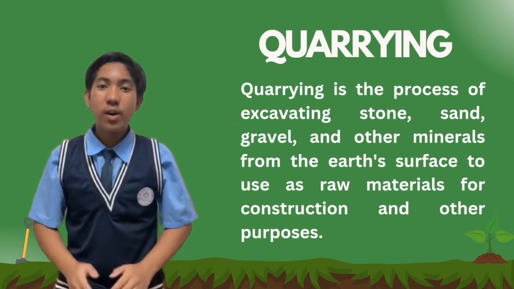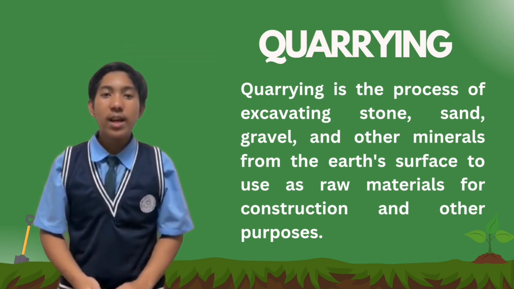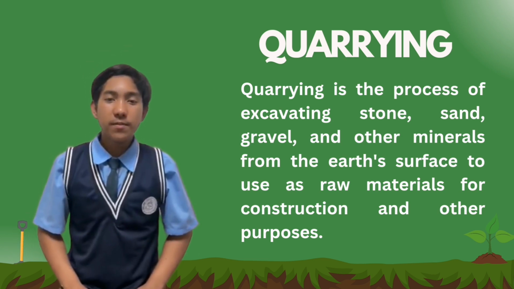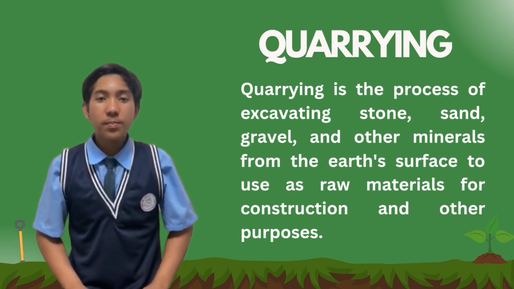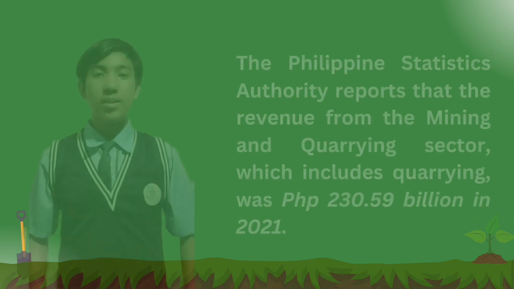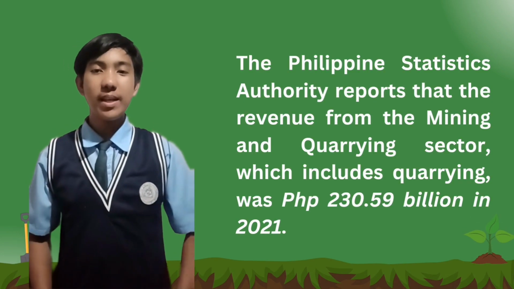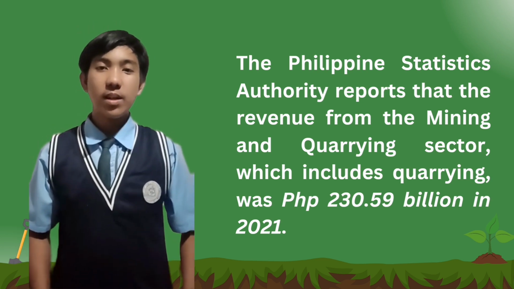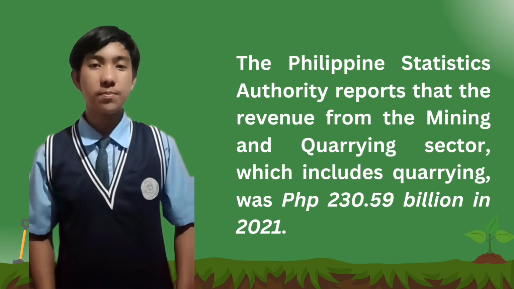Now let's move on to quarrying. Quarrying is a process of excavating stone, sand, clay, and other minerals from the Earth's surface to use as raw material for construction and other purposes. The Philippine Statistics Authority reports that the revenue from the mining and quarrying sector was 230.59 billion pesos in 2021.